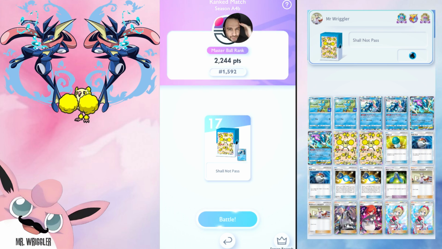Use them as a draw engine. Get that into your head. It's okay to lose a Suicune. Alright, GG's. Let's go next.